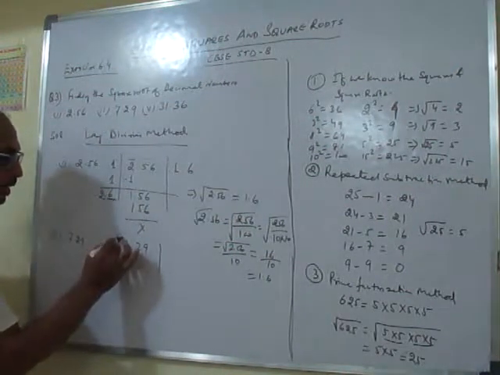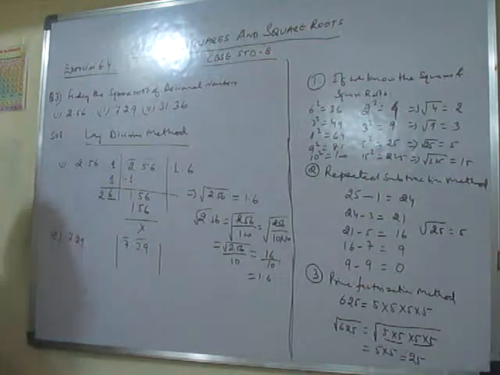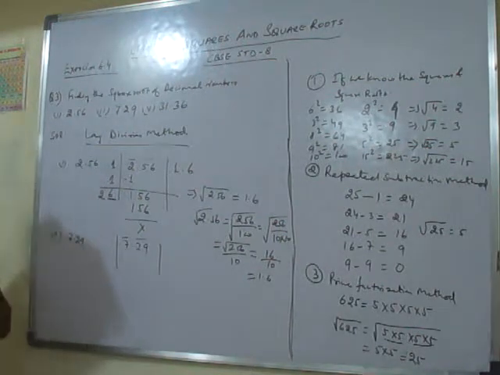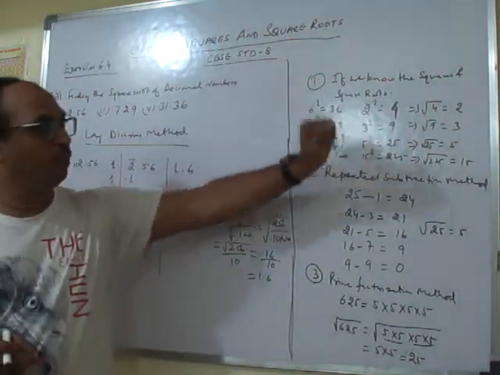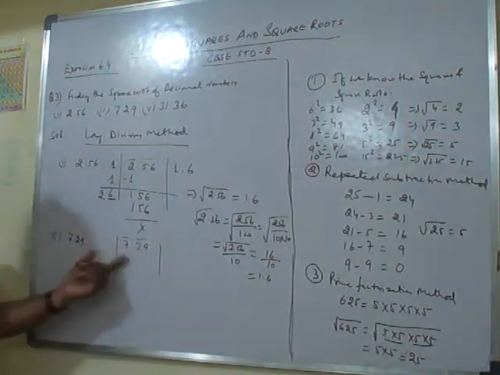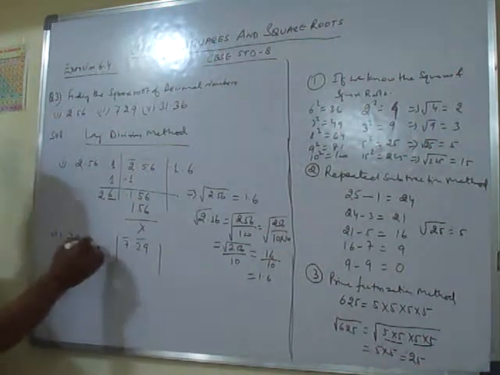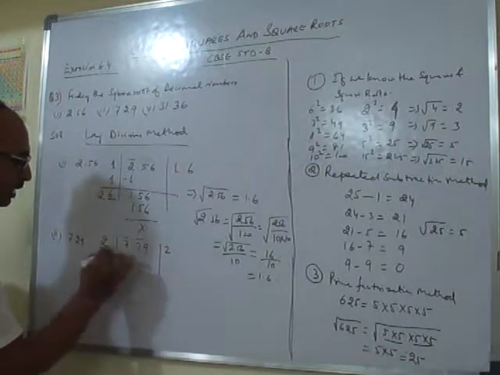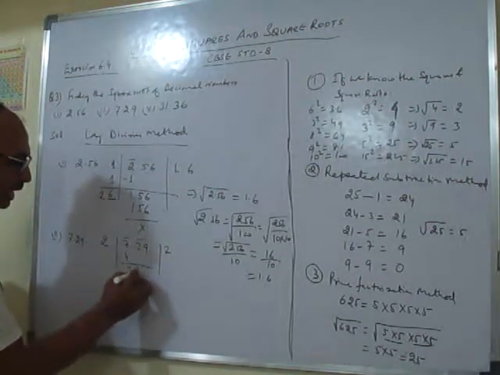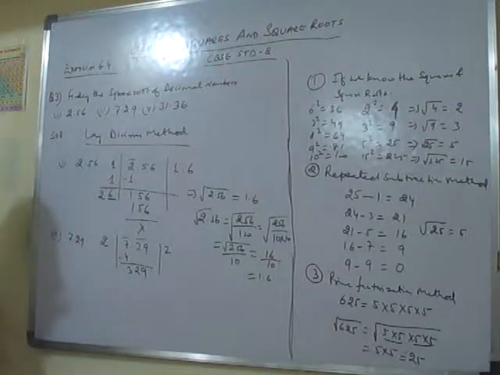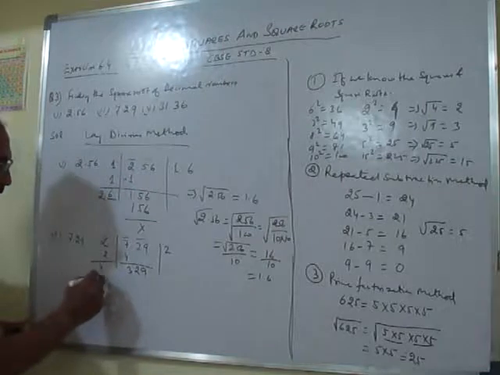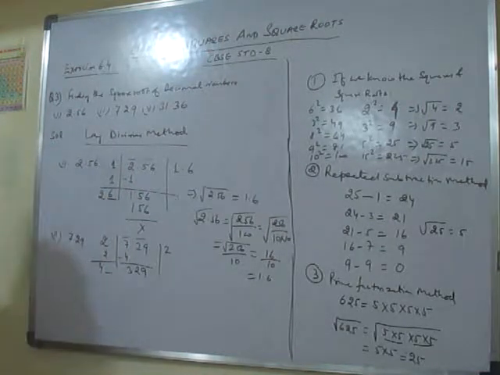7.29. Same way, integral part, decimal part. Okay? Right. Then here what can we put? 2 square is equal to 4, 3 square is equal to 9. So 3 square we cannot put, only 2 square we will be putting. So 2 square, so 2 into 4 is giving us 3 and 29 will come automatically. Then this 2 we have to add here. So this will become 4 and something we have to fill up.